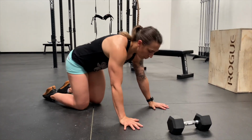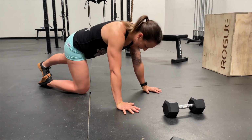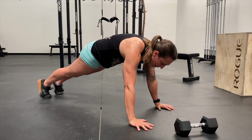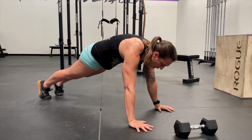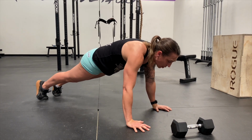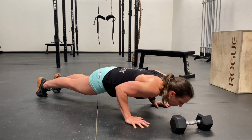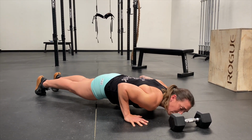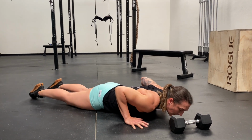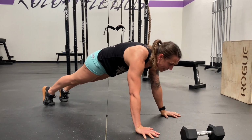So, what are our points of performance? Our fingers are pointed forward. We're on our tippy toes, nice and tight. Core is engaged, tucked, hollow, squeezing that butt, nothing's coming in. And we are going down to the ground as slow as humanly possible. And then when we get here, we're stopping for a second before we relax. And then you're going to come back up into the plank, nice and tight.